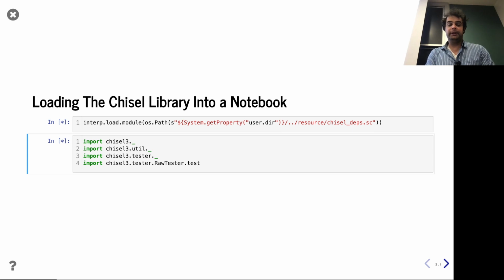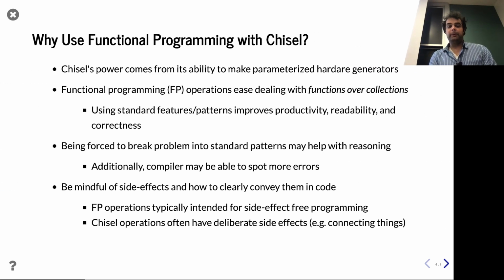Okay, we can load up our notebook. Cool. So as I said, we love building generators in this course, and especially parameterized generators. And so with functional programming, the real goal, number two, is that we're going to want to do things over collections, right? Over collections, we can have arbitrary collections of arbitrary sizes, and we can get the right interactions we want to have happen. Now, as we saw before, when we have these collections, we want to do things on them, whether it be a Seq or a Vec. Sometimes we're doing things like for loops with var, things like recursion.